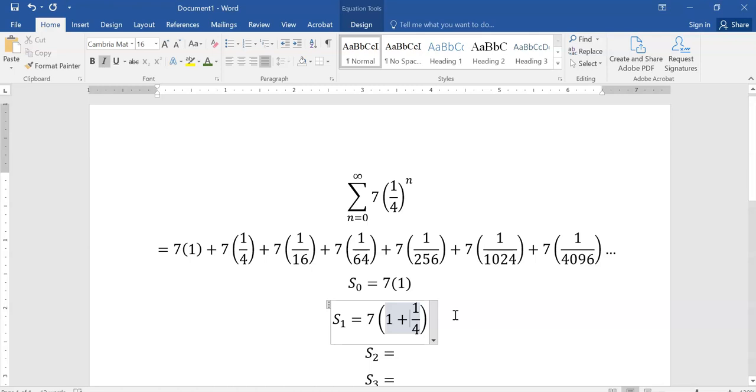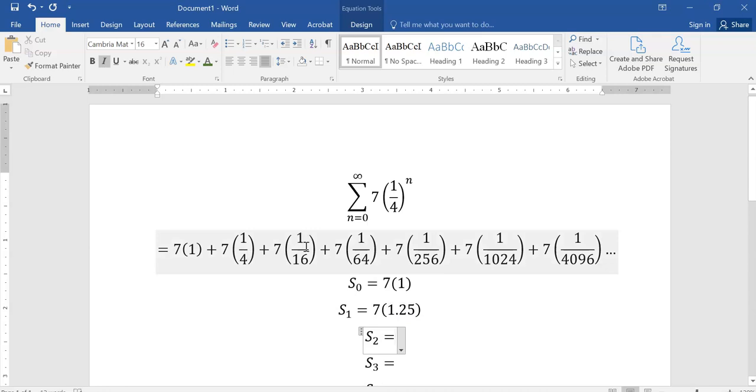Now, in this case, we're not going to see a very nice pattern with writing these things as fractions. So let's actually write these things as decimals, and then we'll round to a few places. So 1 plus 1/4 as a decimal is 1.25. Okay. If I add a 16th times 7 to that, well, that's just like adding a 16th to 1.25. So if you add a 16th to 1.25, you get 1.3125.